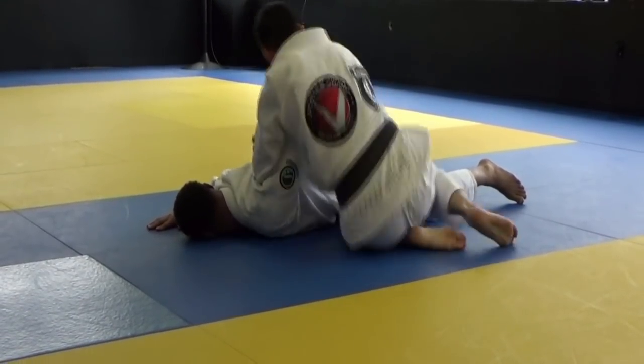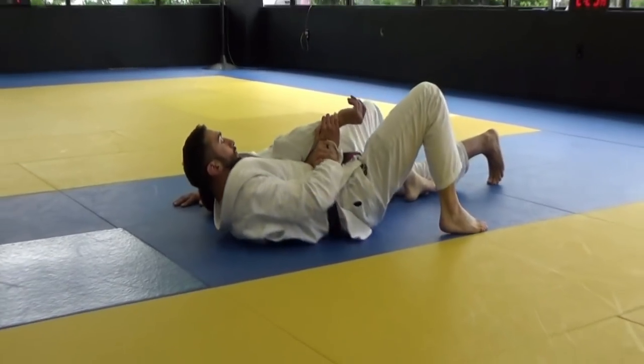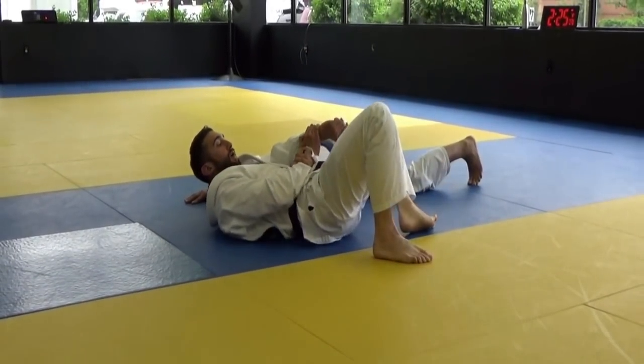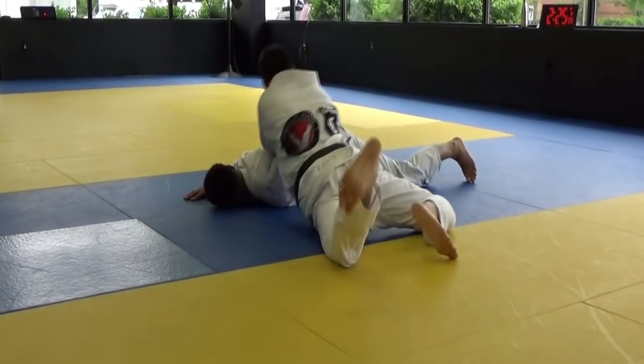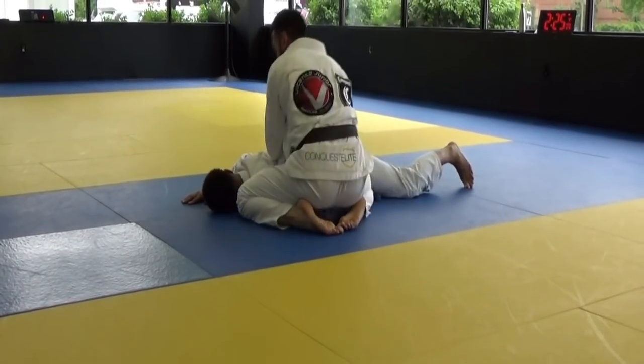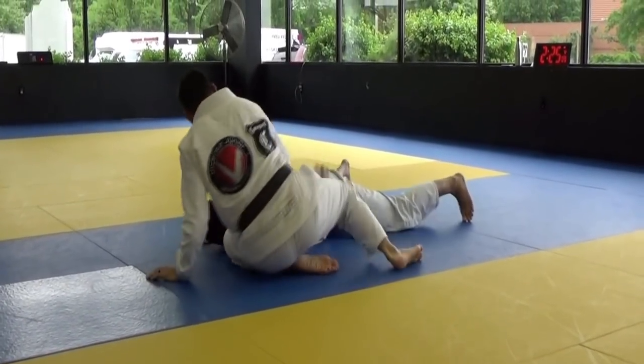So when I'm here, once I get the technique, I'm going to walk my hips away. I'm going to keep this grip. I'm going to face up, turn inside. Now I bring my hips in, a nice handcuffing position.